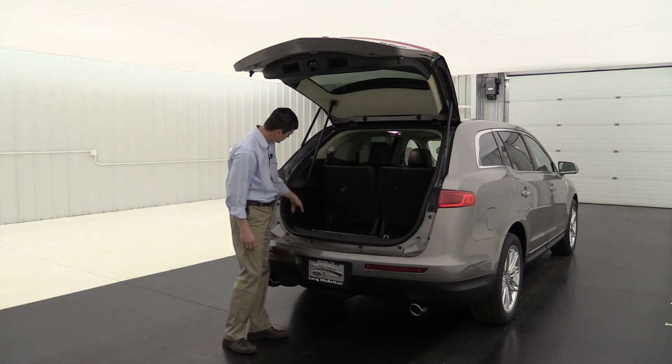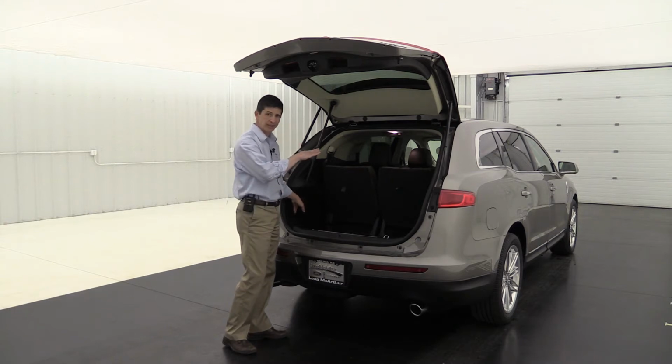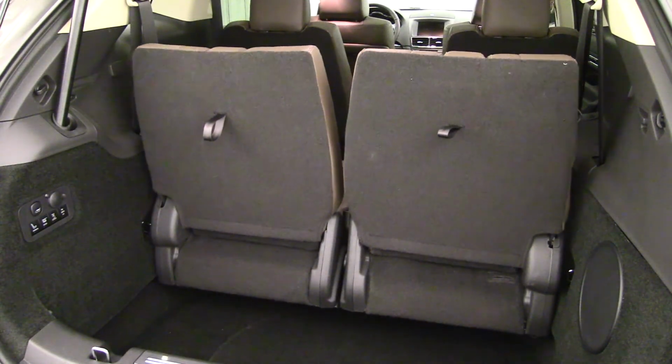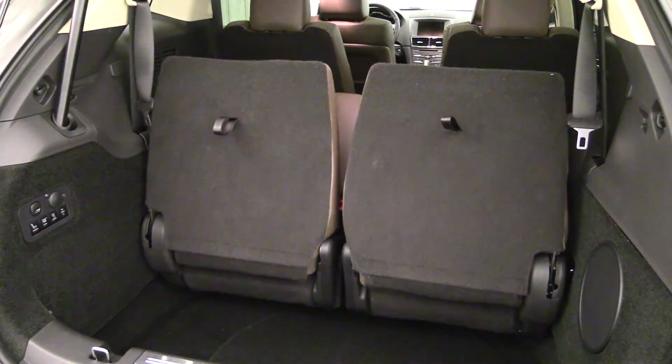There's normal mode, there's stow, and there's fold. What fold does is it just lays the backrest down against the seat. So if you just want to lay that down real quick, you can do that. Or if you just put the stow like we're going to do, you just press it and it's going to electronically power those and stow them into the floor, giving you that flat load level there.